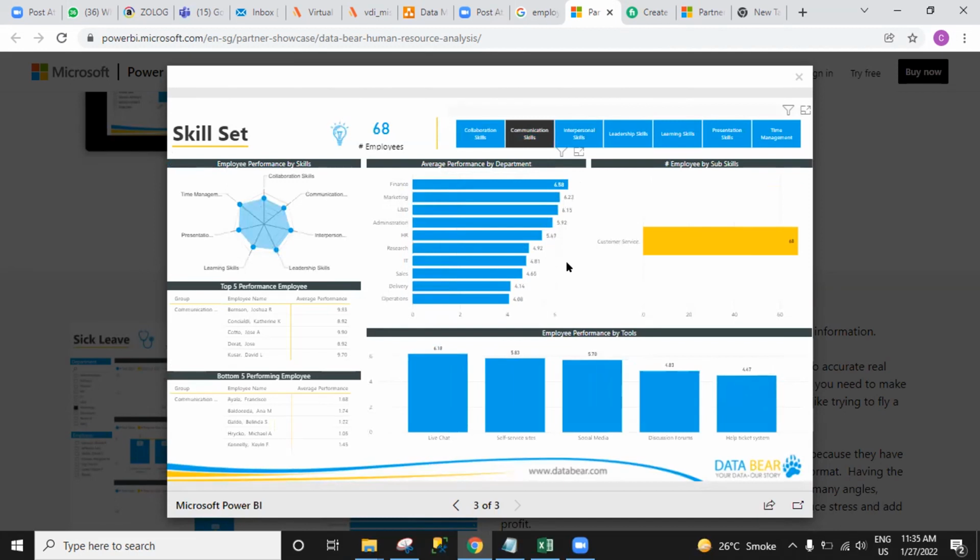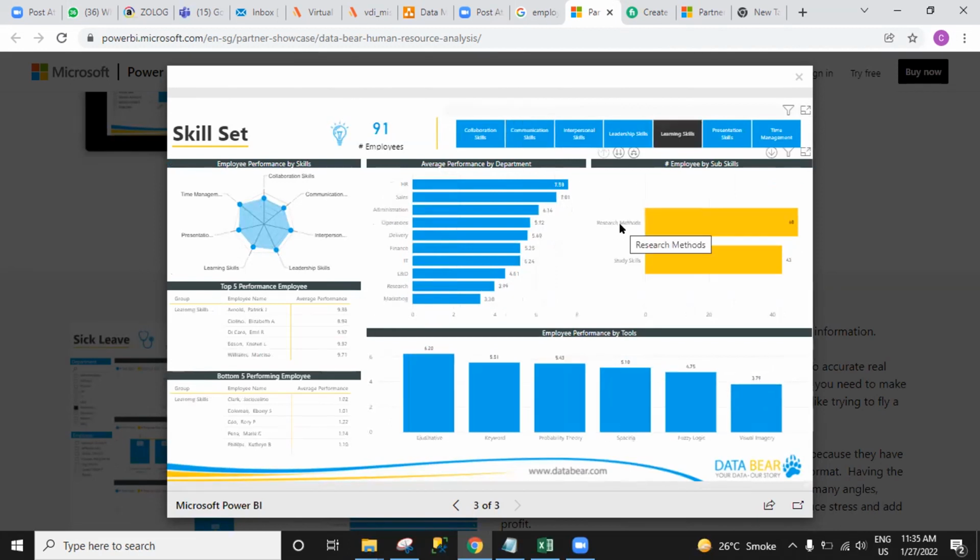Communication skills. Total is 68 and followed by detail. Go to any other tab. You know, this tab you have to create in your Power BI. You got my point, guys? How to create these tabs? Don't worry, that's what I'm here for. I'll tell you how to do that. But what are they? They are categories, okay, different skill categories. Okay. Yes, yes.